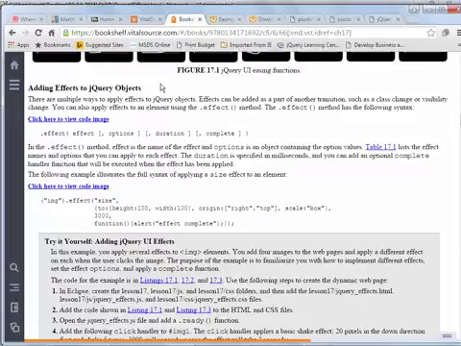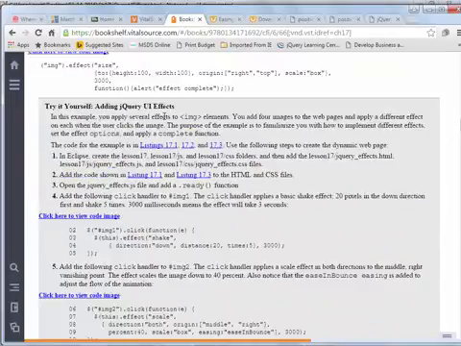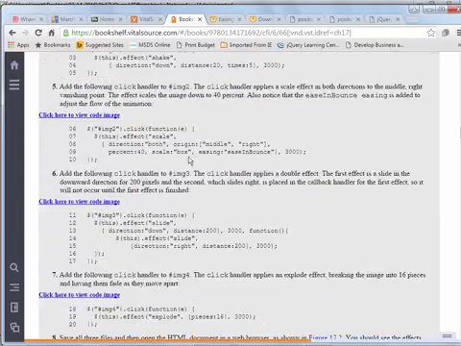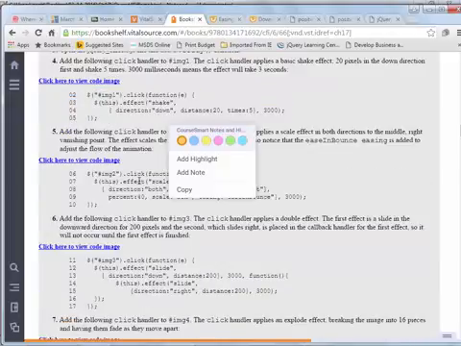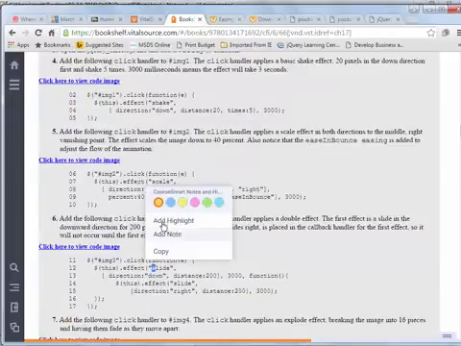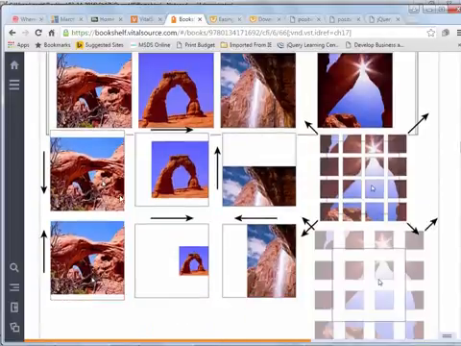All right? So they've got an example here, the first one, which is on 479, 480, 481, and 482. As it says, you apply several different effects to image elements. All right, so each element has got different effects. Notice there's a shake, there's a scale, there's a slide, etc. So how do you learn? You just run the example.